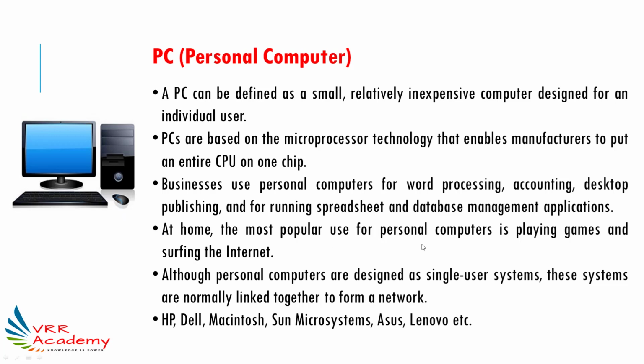You can watch movies, you can play games, you can surf the internet. So all these things we can do. It is a single user system, and if you want, you can connect this system with a network. Example manufacturers: HP computers, Dell, Macintosh, Sun Microsystem, Asus, Lenovo. These are all the manufacturers of these types of computers. So these are the personal computers.